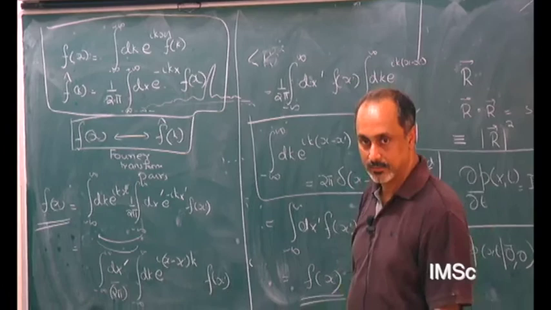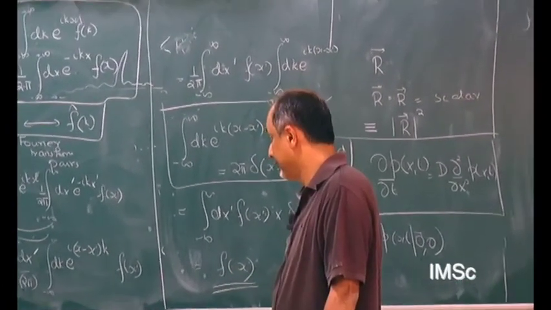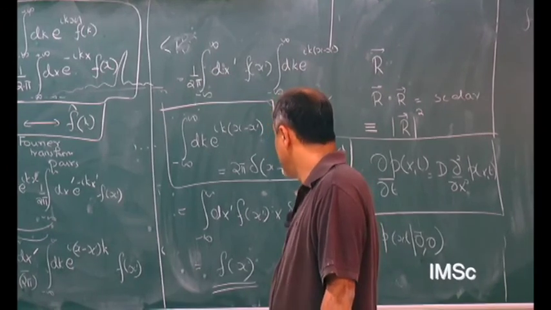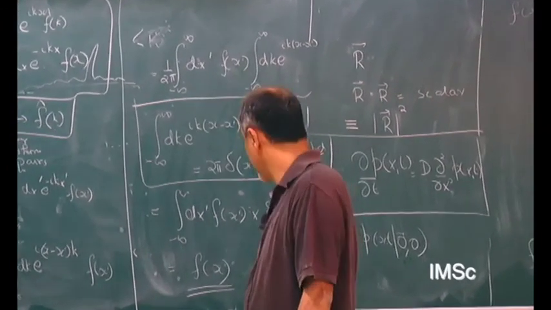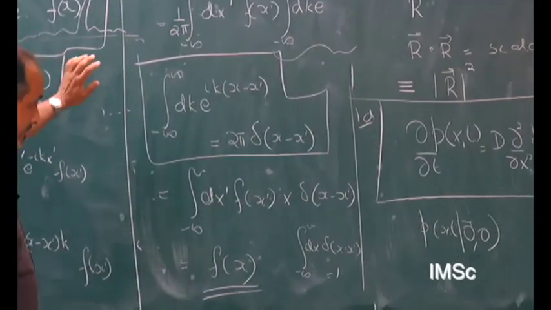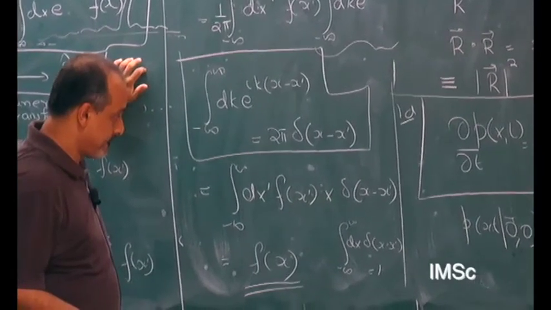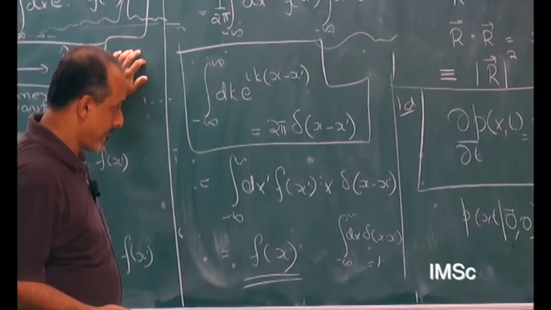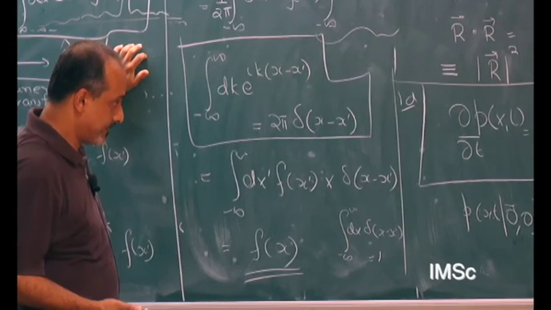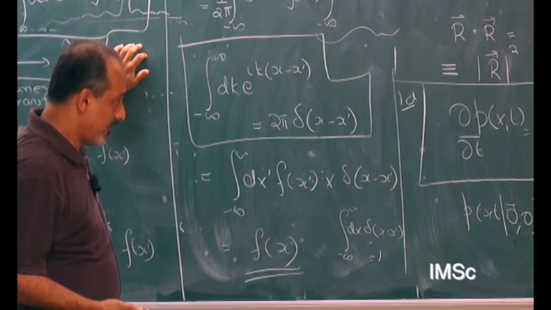If this is a bit advanced, don't worry about it, because we will only use this to do a particular calculation. Can we conclude from that step directly to f of x because of that a is equal to 1? Which one? In the last two steps. Yeah, the dummy variable d x bar is there and delta of x minus x bar is there. So by multiplying that impulse or delta function with f of x and then integrating it, we get f of x, right?